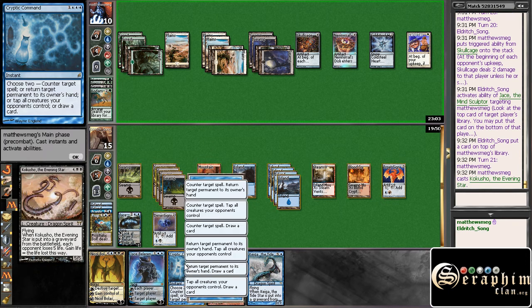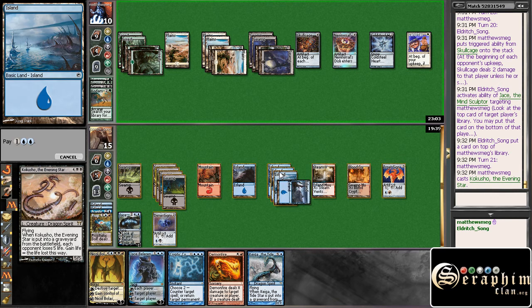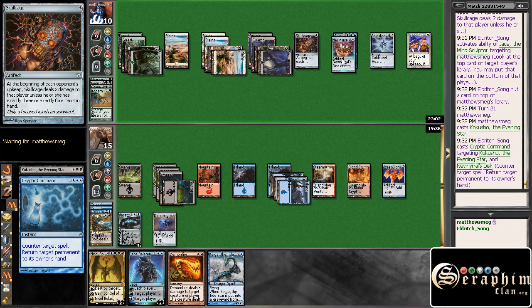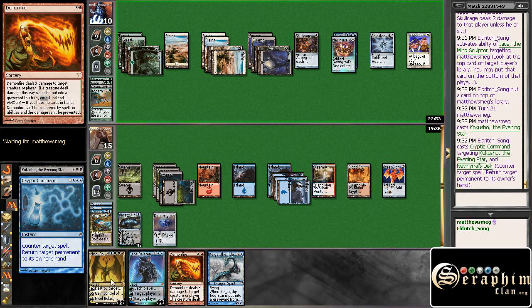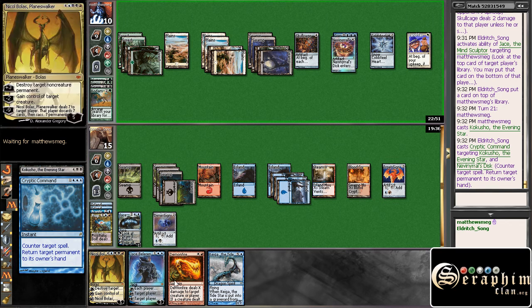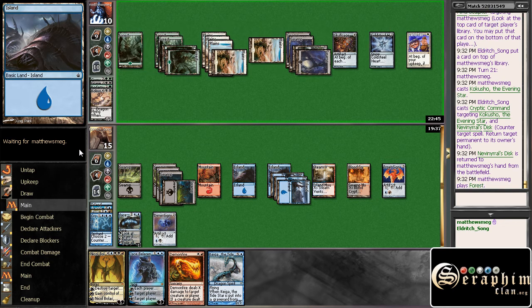Alright, so I'm going to counter that and return target permanent to its owner's hand. Well, you know, if I had known about the disc and I'd been able to kill Planeswalkers, I would have played Nicol Bolas ages ago. Which is a shame, because I love this card. And I might not get a chance to cast him again. Okay, well, I guess that's game.